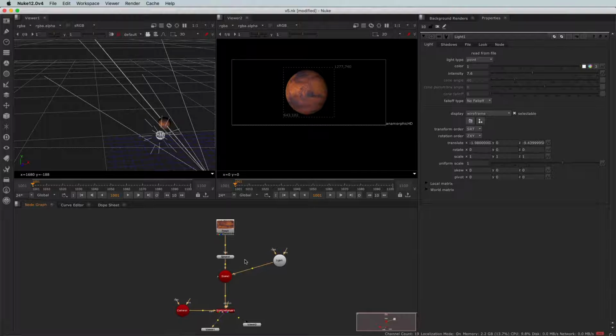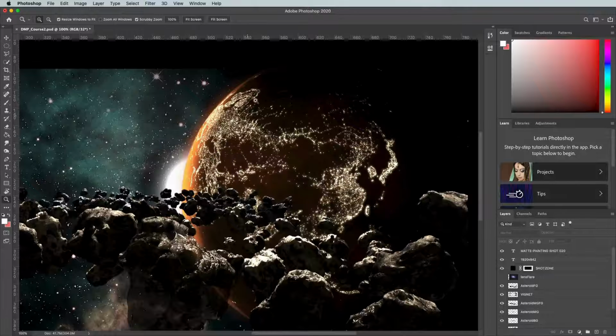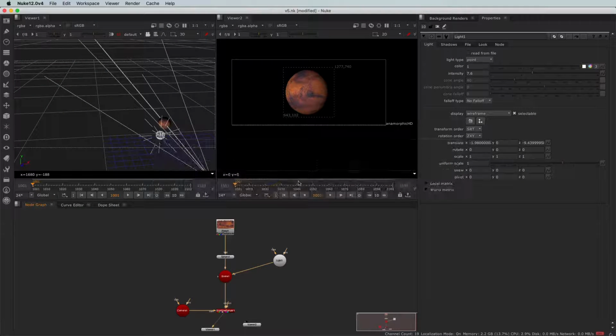Alright, in this video, I'm going to try to recreate the lighting of this planet using the lights in Nuke. Okay, so here I do have a strong lighting coming from the sun behind the planet that creates that rim light on the edge of the planet. But as well as you can see here, we can still see the details on the planet. So what I'm going to do is to create a few lights to recreate that rim light effect, but as well another light to maintain the details inside the planet. So let's try to do that.